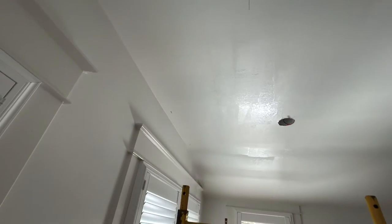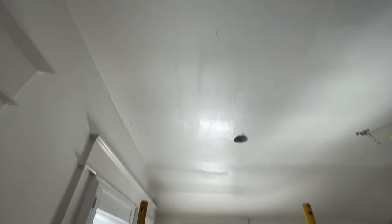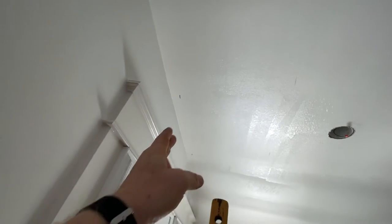Now, when you're looking up at a ceiling, you lose perspective of square. You're not able to determine if something is square simply by looking at it, because it's just a different perspective while you're under a ceiling than if you were to be hanging wall covering on a wall. So we use markers. You're looking at markers that are consistently 2 inches from the wall. Those are markers to give me perspective on square as I stand up there. Not absolutely necessary, but it helps me remember square.